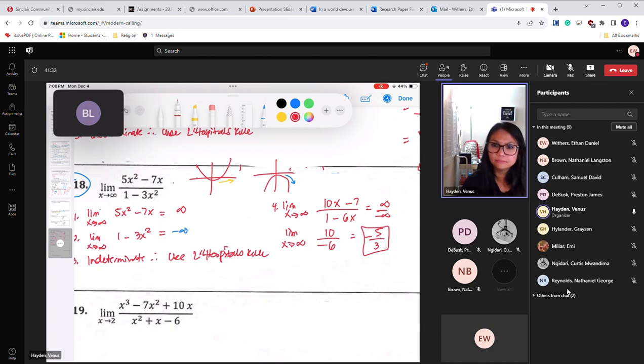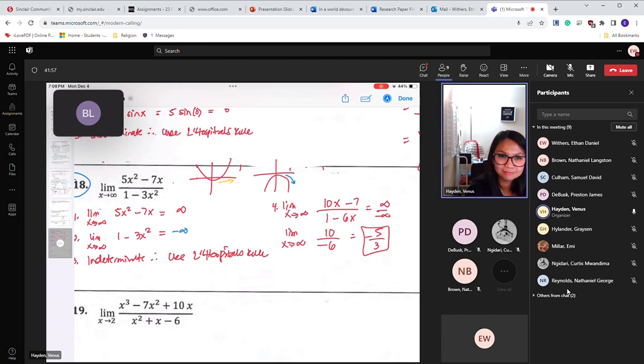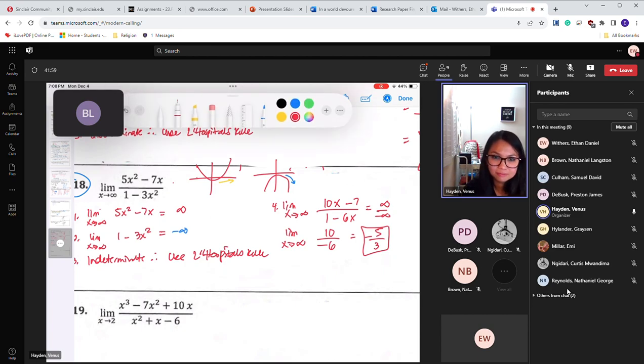Any questions on that one? Couldn't we just use the exponent rule? You could use the exponent rule. Absolutely. There's multiple ways of doing it. I don't want to do it the way they're doing it, but it can still be done that way. Like if you divide top and bottom by the highest exponent on the denominator, you could do that. Absolutely. I don't want to, but it's the same thing. I just want to be consistent.